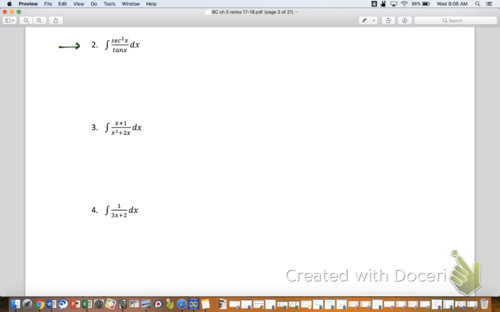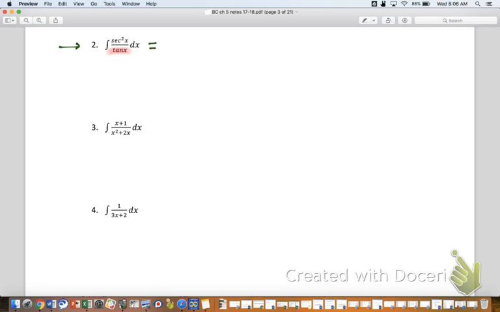So you'd look at this and you'd say, all right, there's the denominator. Is the derivative of tangent the same as the numerator? And the answer in this case is absolutely. Yeah, the derivative of tangent is secant squared. And so if you can say, yes, the derivative of the denominator is the same thing as the numerator, then this is the very definition of natural log.